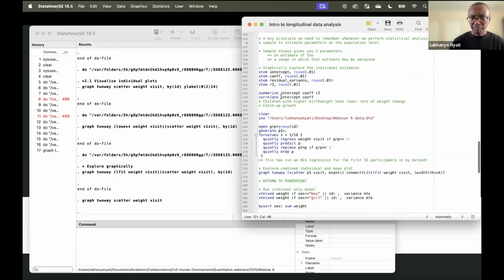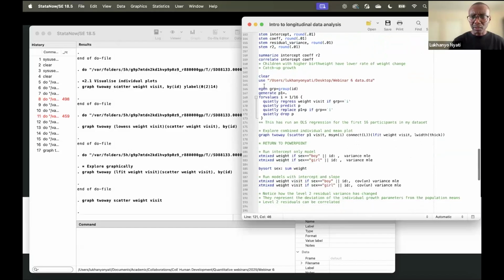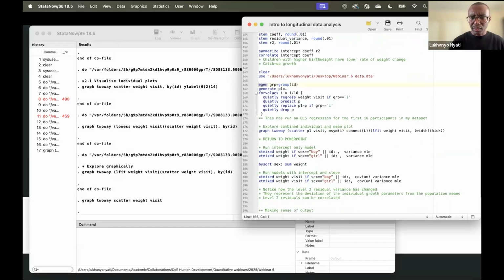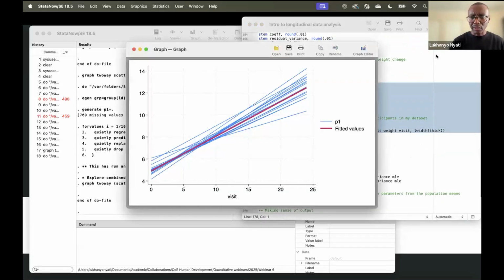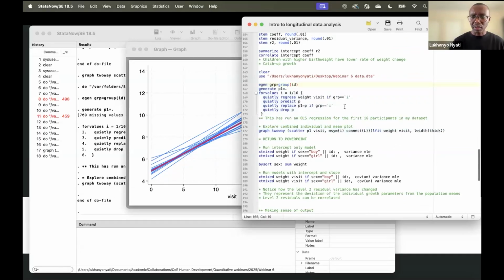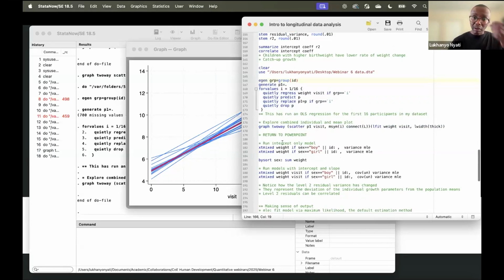All right, so let me just run this here. So now what I've done is generate individual lines for every individual, like I showed you in R. But now we're interested in looking at relationships.